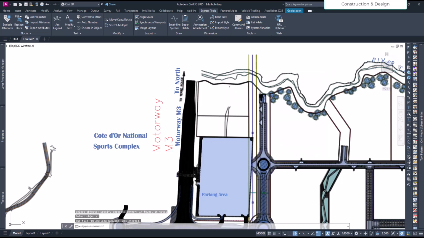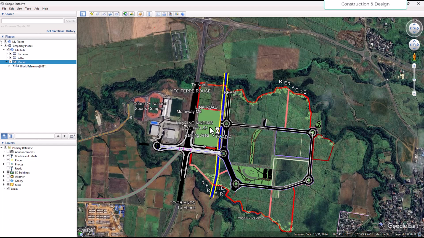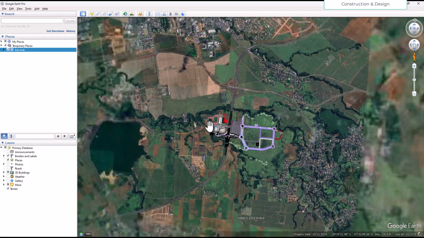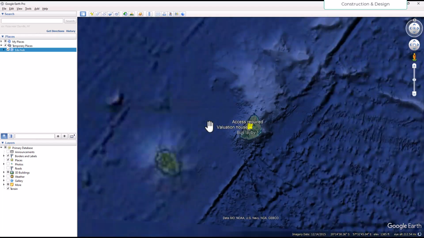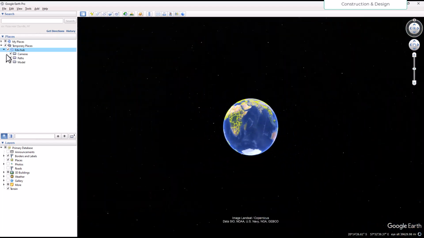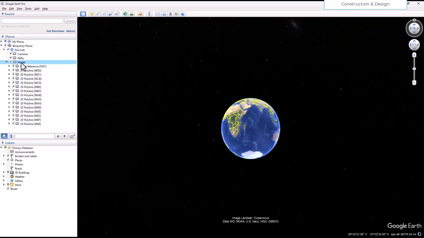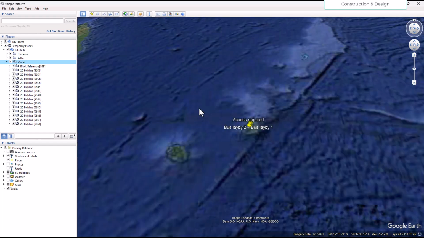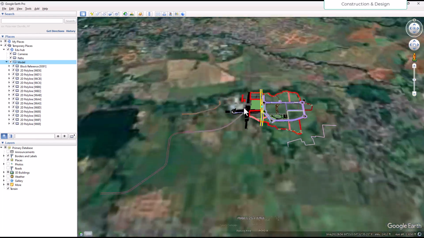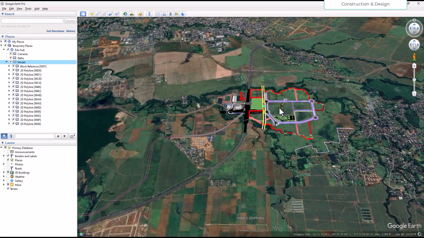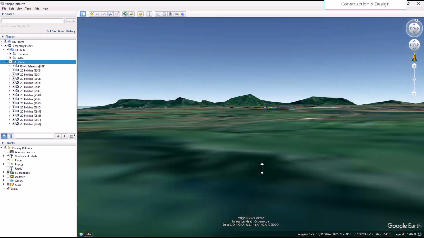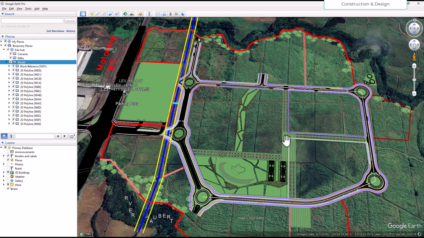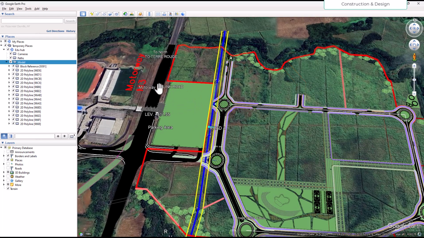Open it, and this will ask to replace. Replace, no problem, and let it load. And once it loads, it zooms out again, so we have to click this again and go to that location. You see these polylines here are the text. Now let me zoom in a little bit. Now here you see this M3.